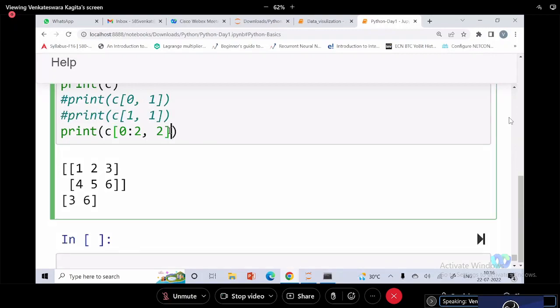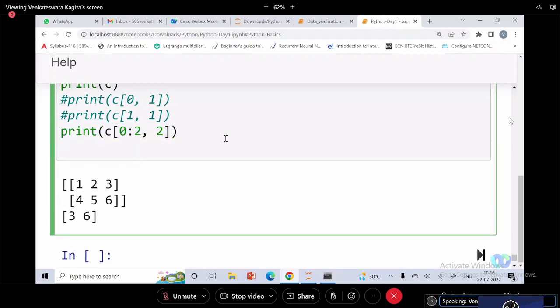You can do this column-wise also. Suppose I just want to print every element present in the first row, all the columns.